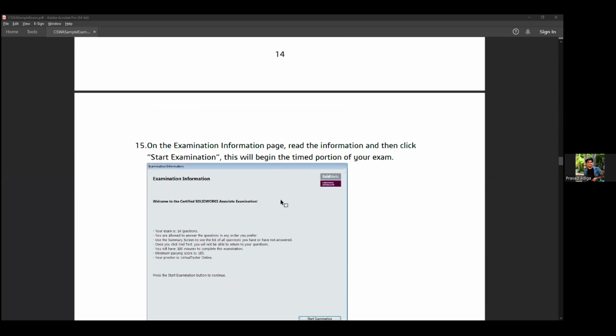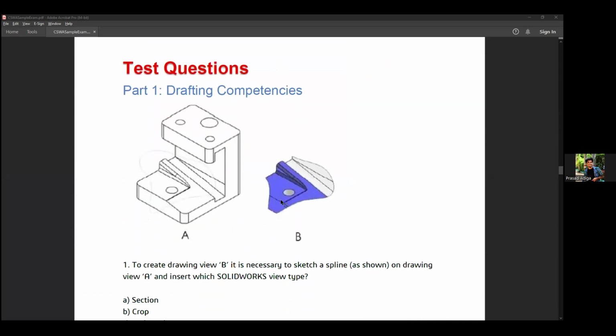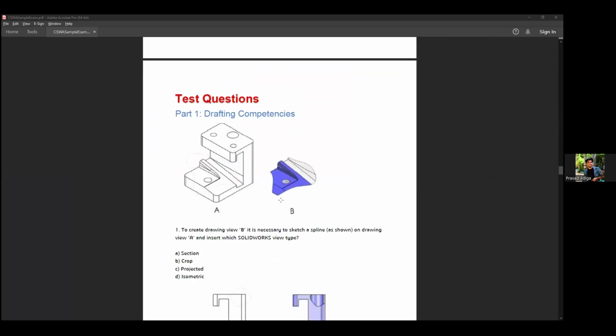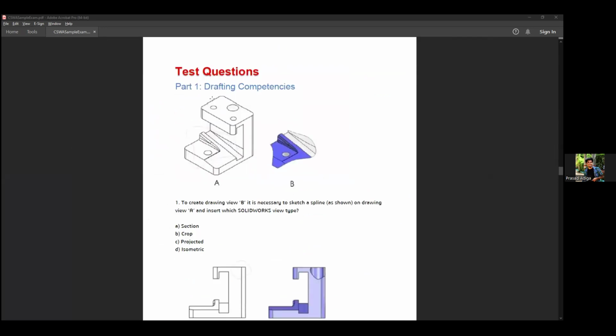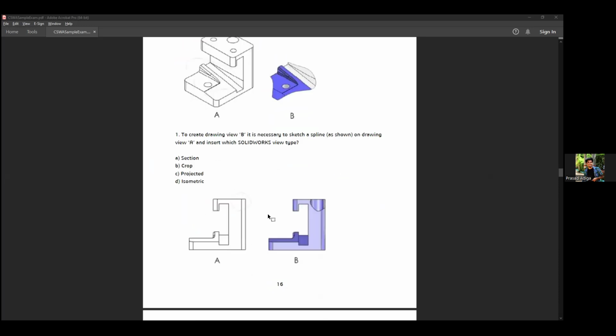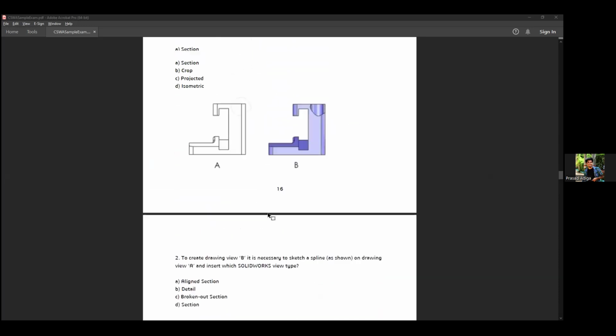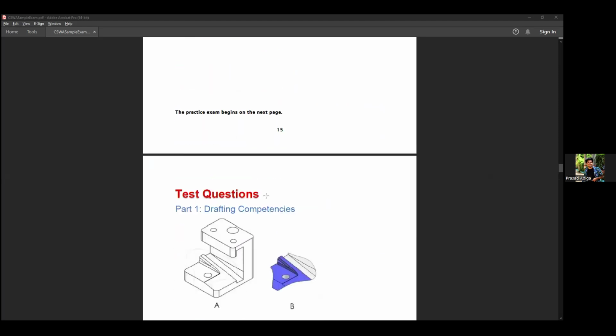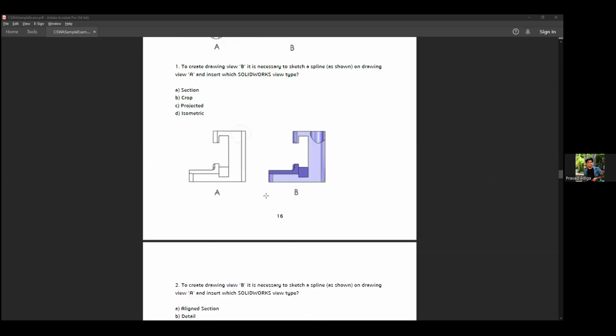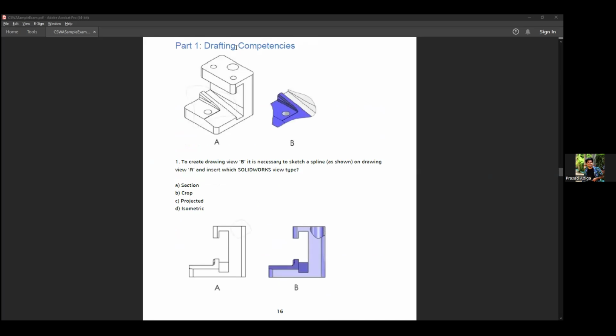Yeah, so as you saw in the previous slide, first will be the questions. There will be 3 questions for 5 marks. See, these are some sample questions, and this is the start of the sample exam. Does anybody here know what drafting is?